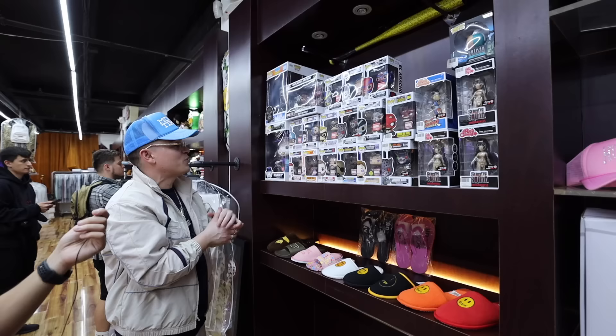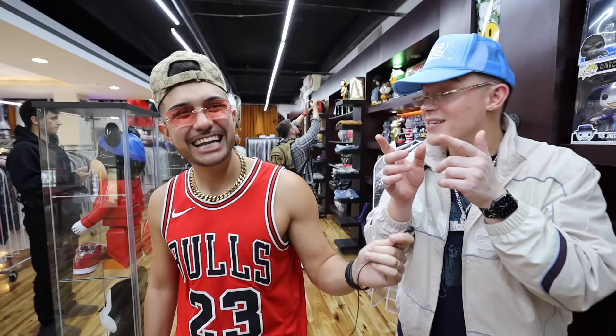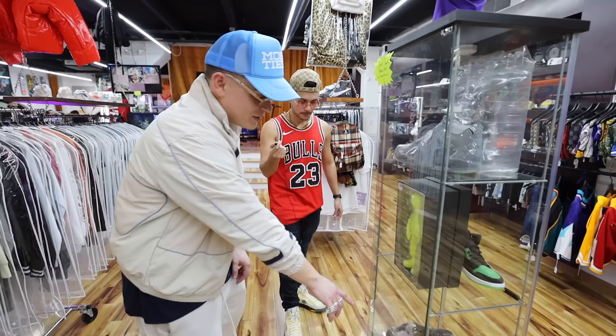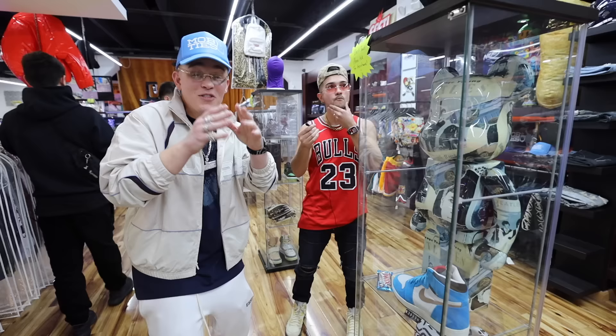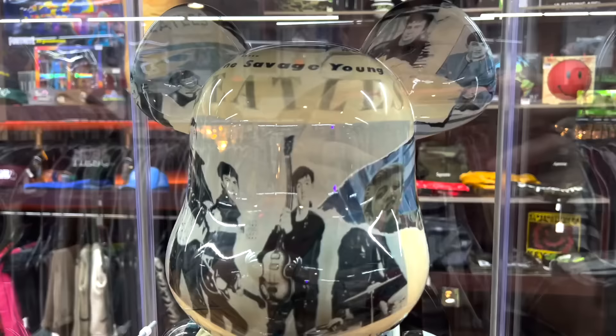We gotta have stuff for the crib — Drew House slides, Drew House slippers with a smile. Now the part I've been waiting on: the one-thousand-percent Bear Bricks. Over here in these cases we have the Cause Fours, and then something special — a Travis Scott baseball glove from the celebrity baseball game. Then the 1000% Bear Brick straight from Japan — absolutely iconic. Up here you've got the Beatles.